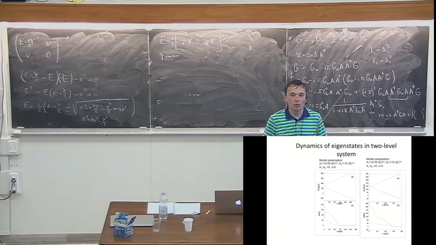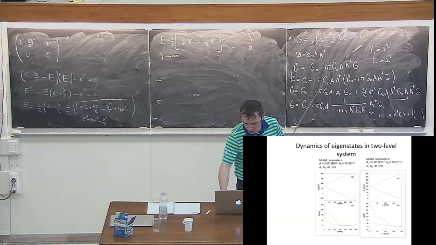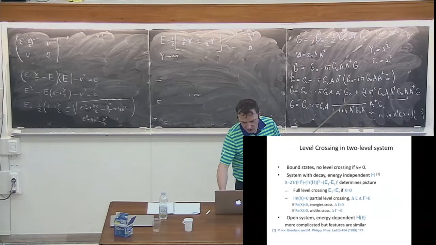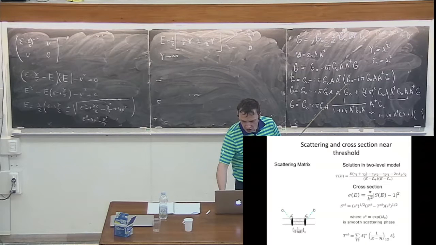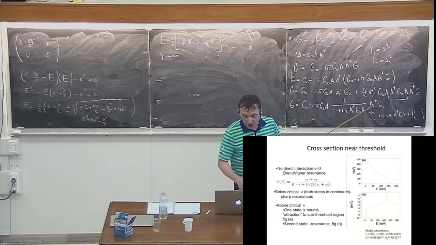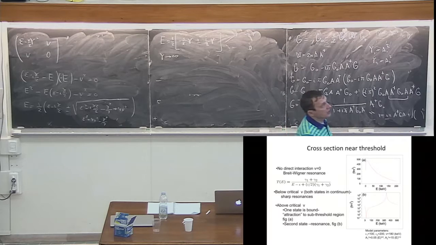So now we have a more general problem where you have two resonances, so they can't have the same energies in principle. And these are some conditions for crossing, which I think I'm going to skip right now. So we can study the reaction cross-section. This is in the same model, two levels, showing reaction cross-section in various combinations.